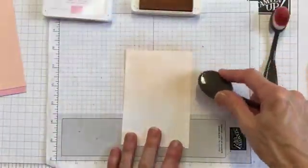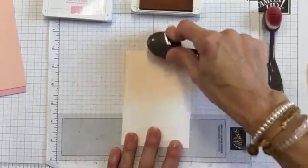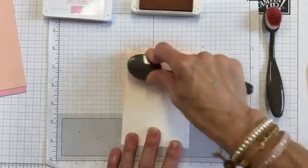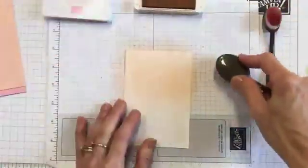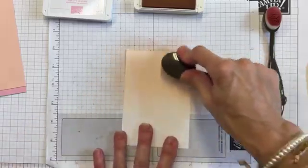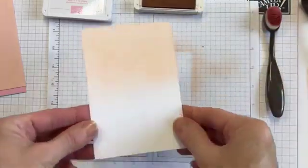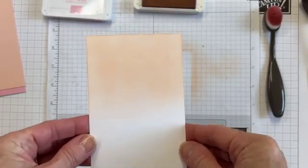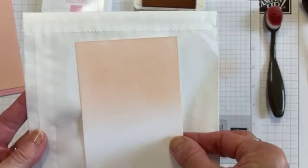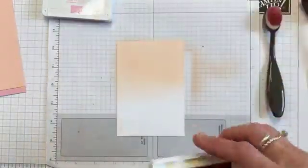So we just need to add a little bit more colour, because at the minute we've got a bit of a cloudy look. I can still see a bit of white popping through. So you can make this as intense or as subtle as you wish. That might be enough for now. So we've just added colour, and I'll show you on the back of my bag. It's not as intense on screen as what it actually is in real life. It does vary.